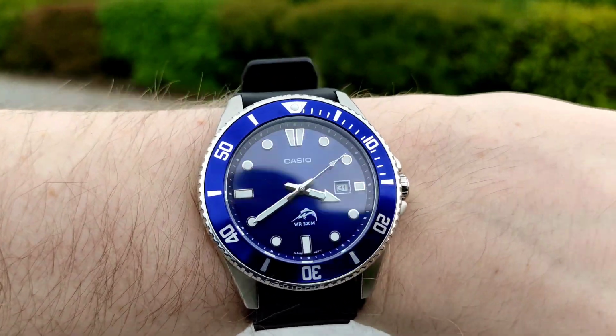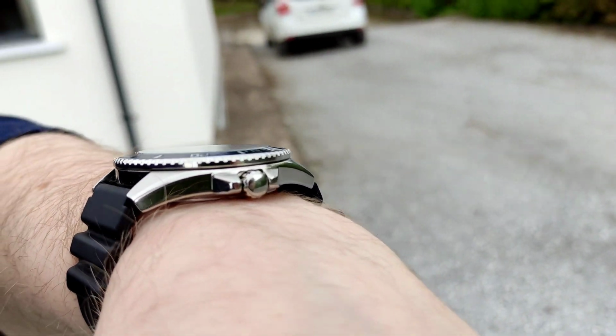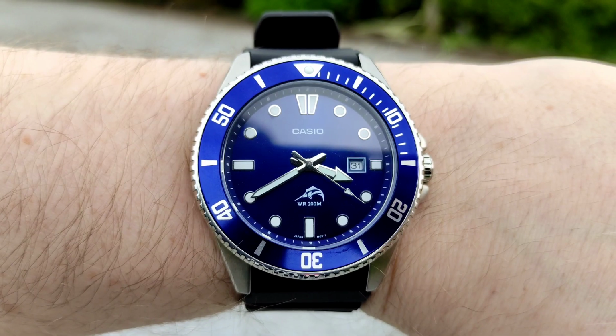I would call it plastic if I'm going to be honest with you. You can see there, it does fit quite well on my wrist. It's a 7-inch wrist and it's a 44mm dive watch. So you'd think it would look a bit big, but I think it looks fairly decent and I don't think it looks larger than its size.